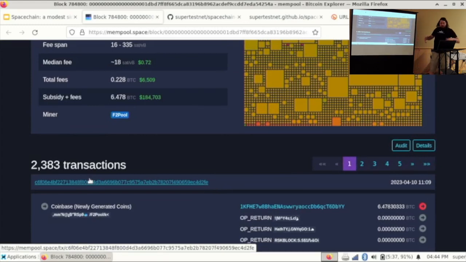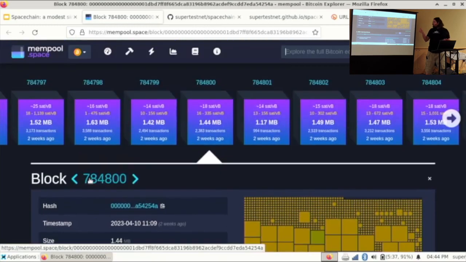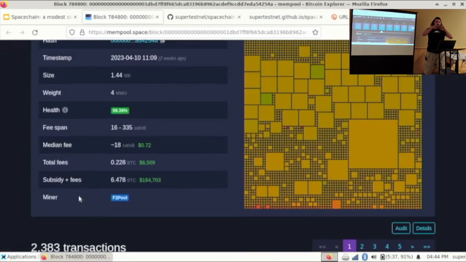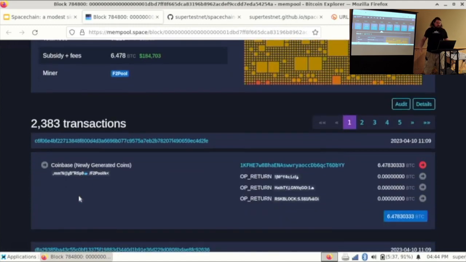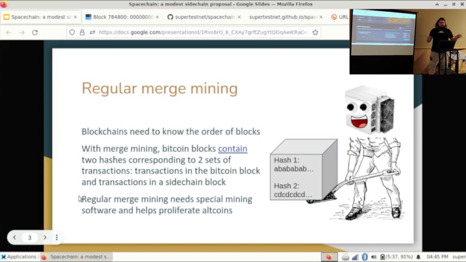In every Bitcoin block, you take all of those transactions and you take a hash of them. And hashes are pretty small. They're only like a 32 byte value. And you put that in the top of the block. You put it just in the top. It's called the block header. And that little hash represents all of the transactions that are in that block.